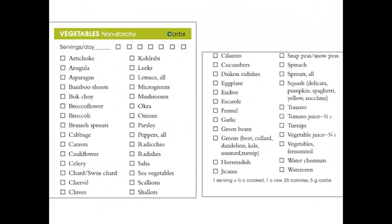Barb, talk with us a little bit about some of the ways that you like to prepare vegetables. What makes it easy when you're going through an elimination diet like this? Should we cook them in bulk and then store them, or is that going to degrade the nutrients? I do. You have to be careful about things that are too old. So I like to cook for a couple of days. I'll either roast a bunch of vegetables, or do a stir fry, or lately, because I've been feeling uncomfortable about cooking at higher heat, I've been doing what you suggested, just sauteing in a little bit of water and then dressing them afterwards with olive oil.